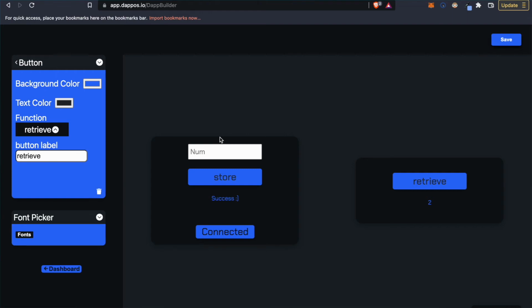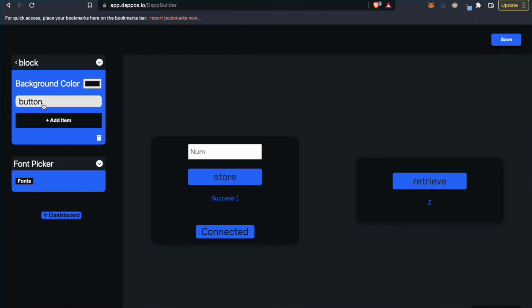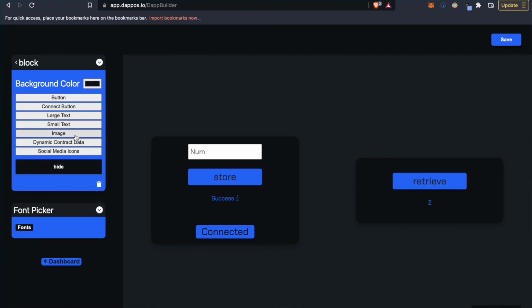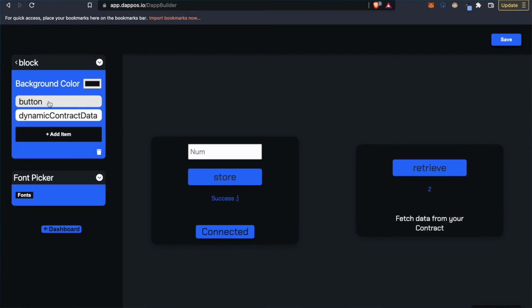And there's an easier way to do this that allows you to just fetch this number without having to click this button, and that's by using a dynamic contract data item. So I'm gonna go ahead and add that as well. I'm gonna delete this button because we're not gonna be using it anymore.